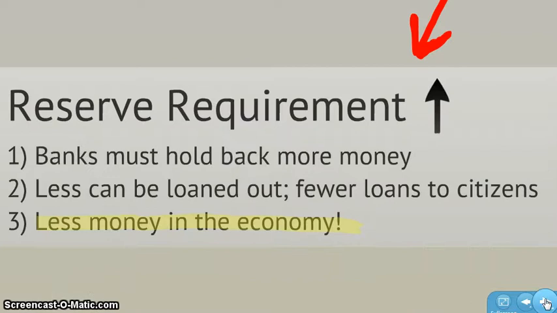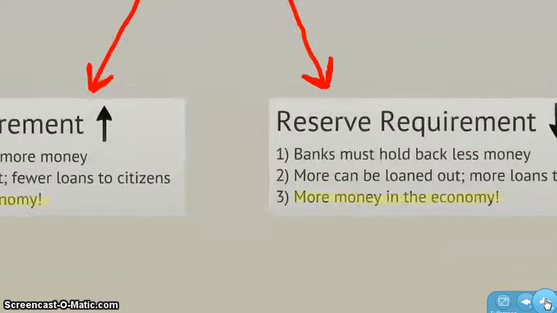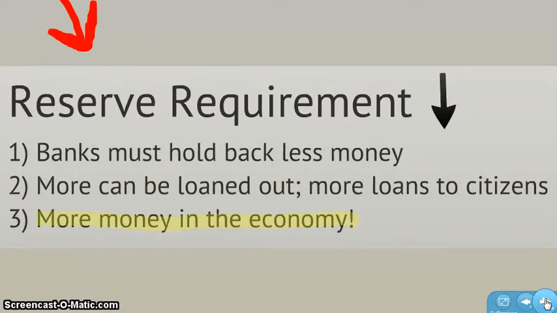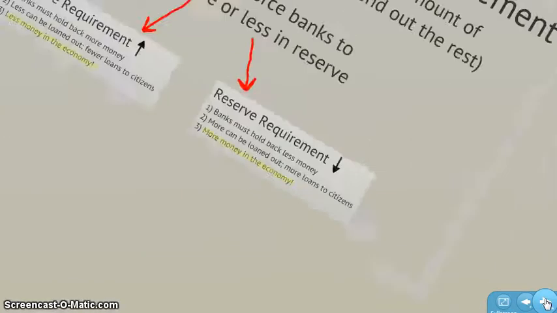Well, if they keep more, meaning they increase the reserve requirement, that means the banks are going to have to hold back more money, keep it in their vaults. So they'll be able to loan out less, which means that people like you and me won't be able to get as much money from our banks in the form of loans. And again, there'll be less money in the economy and things will sort of start to contract. But if the Fed decides to lower the reserve requirements, that means the banks don't have to hold back as much money and they can make more loans. That means that you and I will have more money in our pockets, there'll be more money in the economy, and the economy will start to grow.